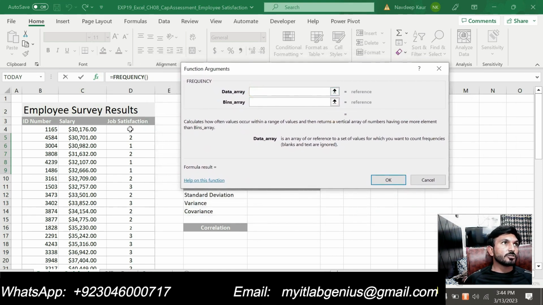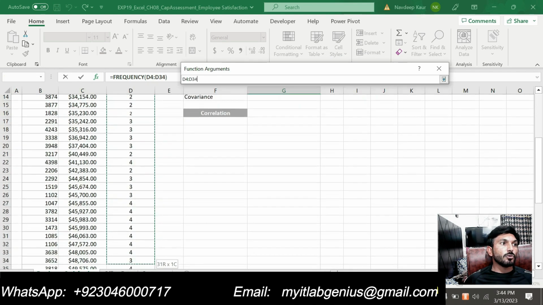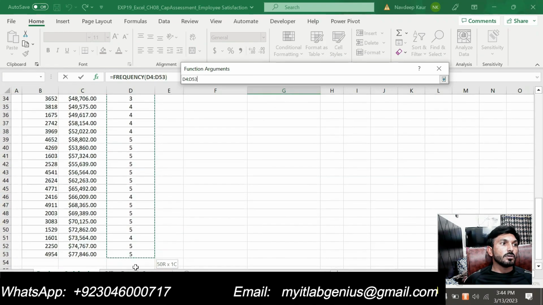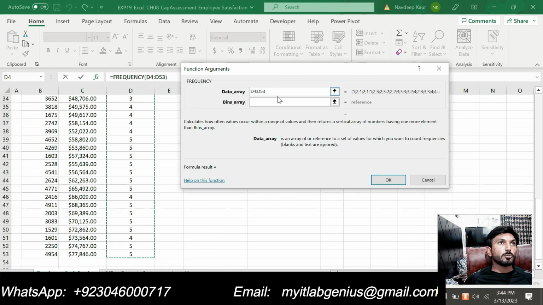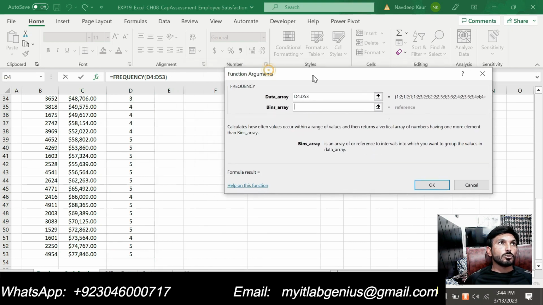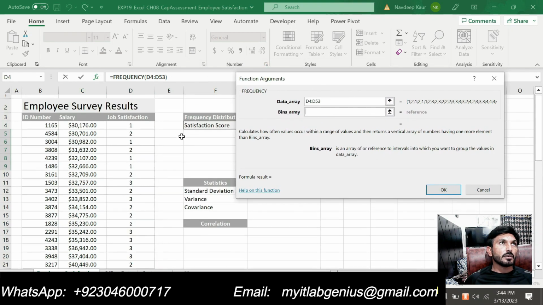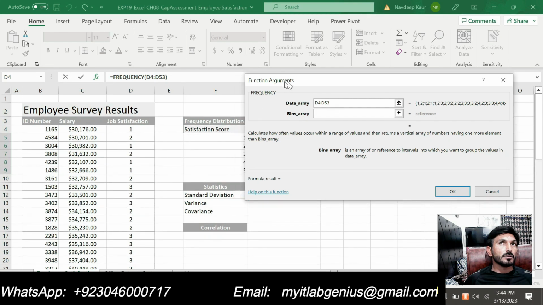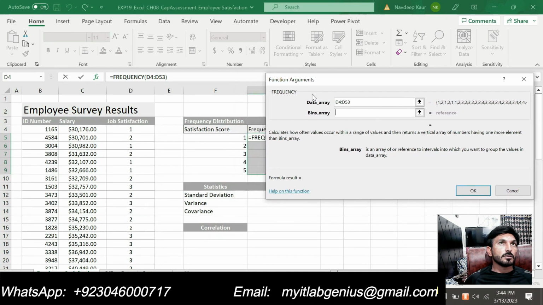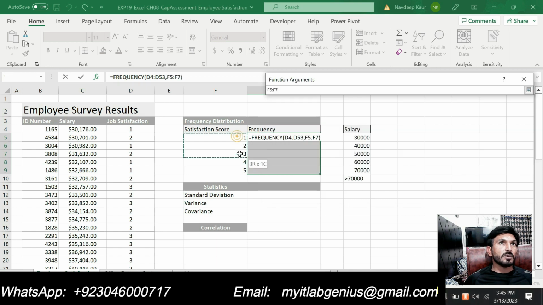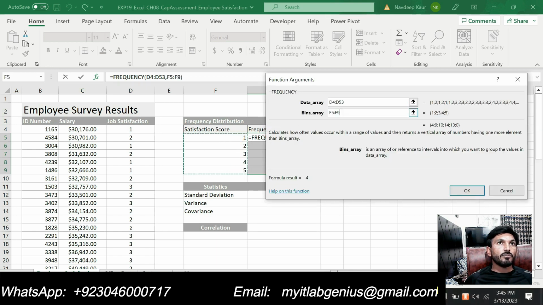Our data array is the job satisfaction, column D, from D4 up to D53. Our bin array will be F5 to F9.